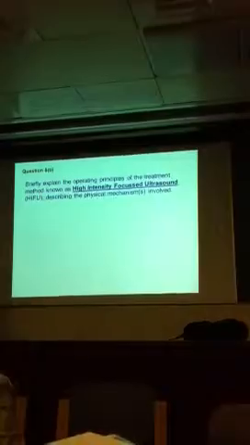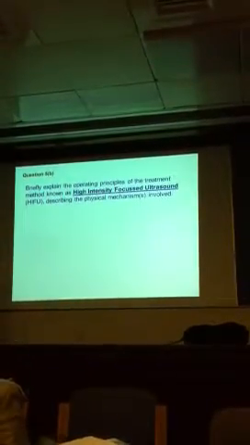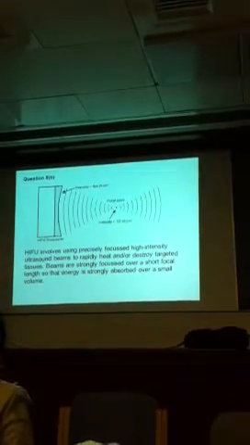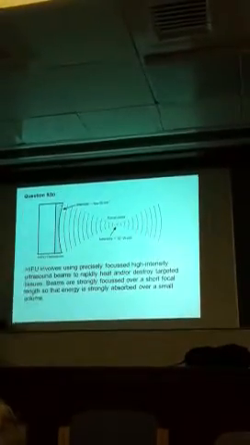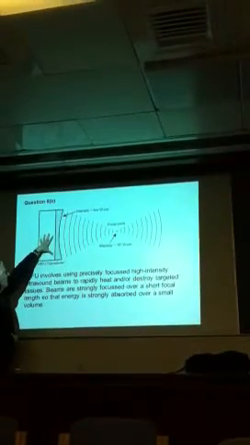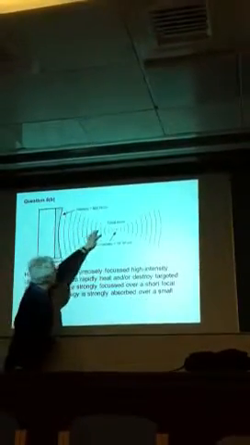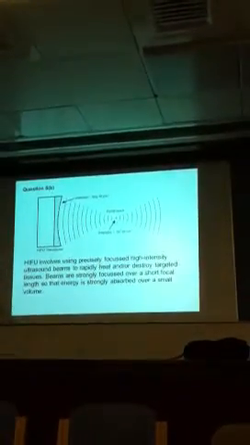Okay, finally, final ultrasound question on this paper. Briefly explain the operating principles of the treatment method known as high-intensity focused ultrasound, describing the physical mechanisms involved. I wasn't expecting very much. I think it wasn't worth very many marks, it's very straightforward. I'd hope to get a diagram something like that, where you show a relatively large transducer focusing very heavily down to as small a point as possible and as quickly as possible.